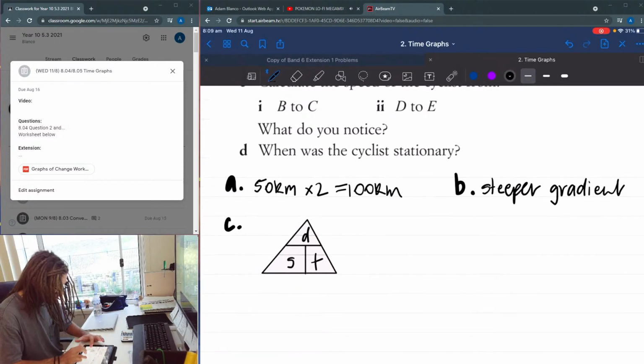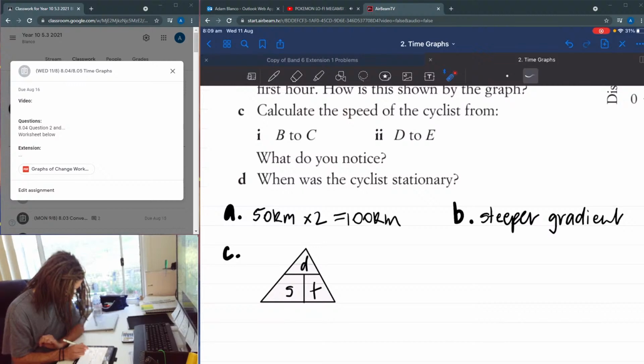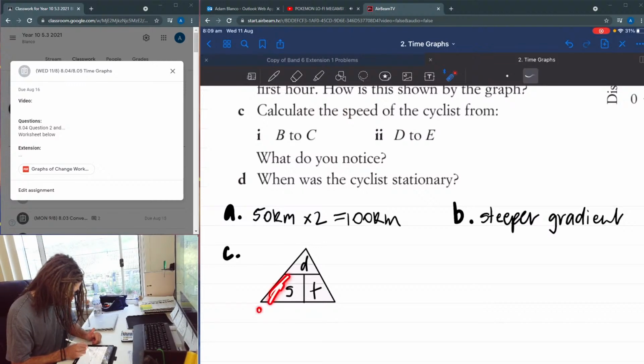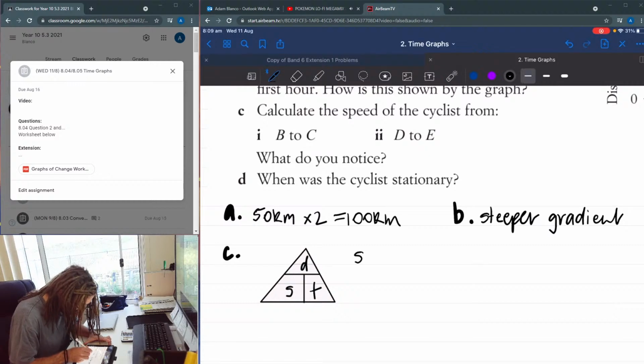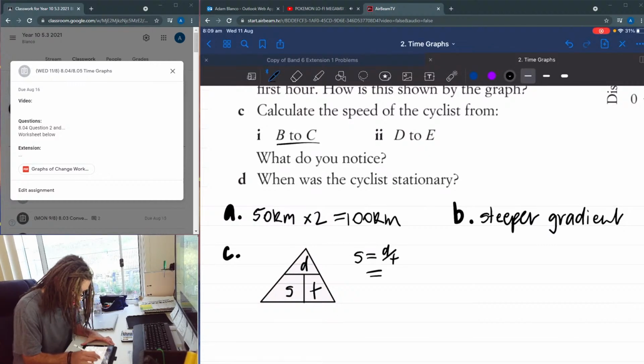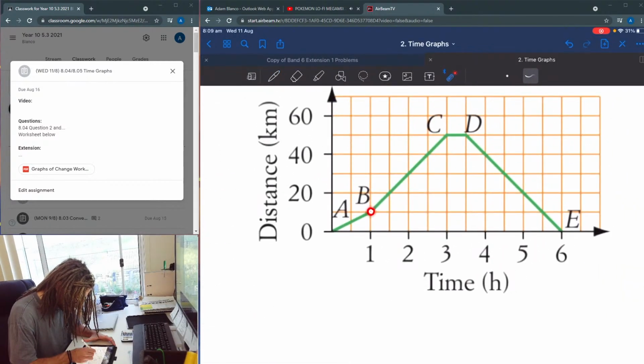And I've written it down because I don't want to forget. So you kind of do this, and you're like, okay, what am I trying to find? Well, I'm trying to find my speed. So what I do is I put my thumb over that. And then what have I got? I've got D over T. So that would be how I find my speed. So speed equals D over T.